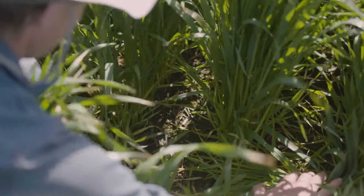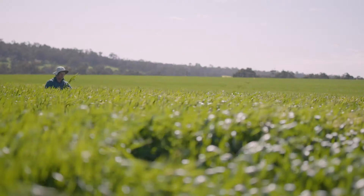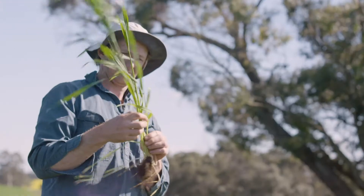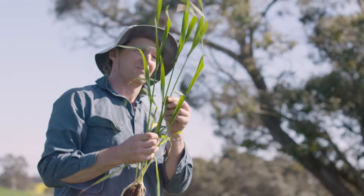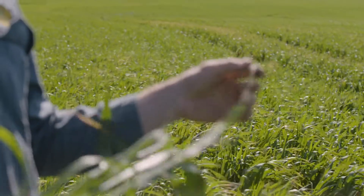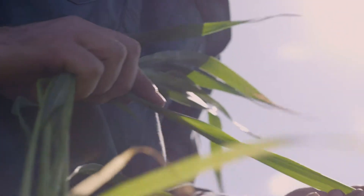In the wheat phase we've been using Sakura for a fair few years now. We're pretty happy with it. It's good for dry seeding as well. Seems to get good control of the ryegrass, which is probably our main weed. We've got a bit of brome grass and the odd radish plant. We can sort of keep on top of the radish by picking it by hand, which is good — we don't have huge levels of that. The Sakura's been really good for us and the wheat — it does the job.